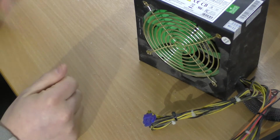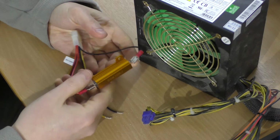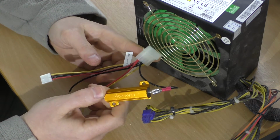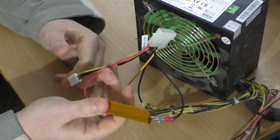Another problem with using a computer power supply is that they often don't regulate properly, and what you'll need is a small resistor, typically say 10 ohms, and a few watts, and you'll need to put that across the red and the black. That's 5 volts.